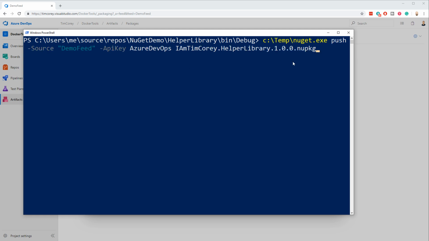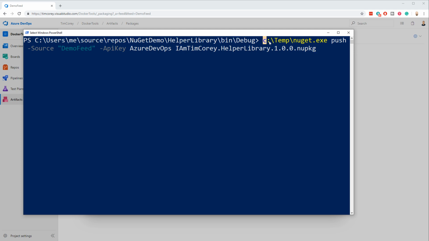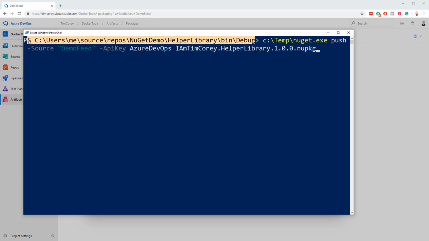So the reason I did it this way is because I didn't want to have to say push and this right here be preceded by all of this. So instead, I just put c:/temp/NuGet.exe instead, and now this will work with the right exe, and it will still be relative to this folder so that when we say just this package file, it's going to look in this folder for it.